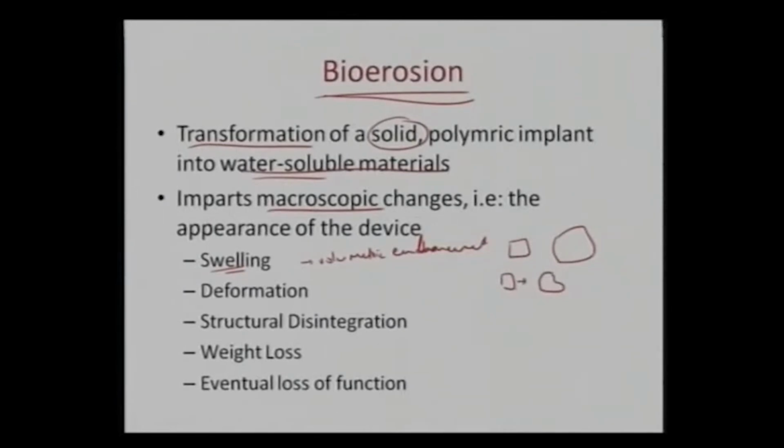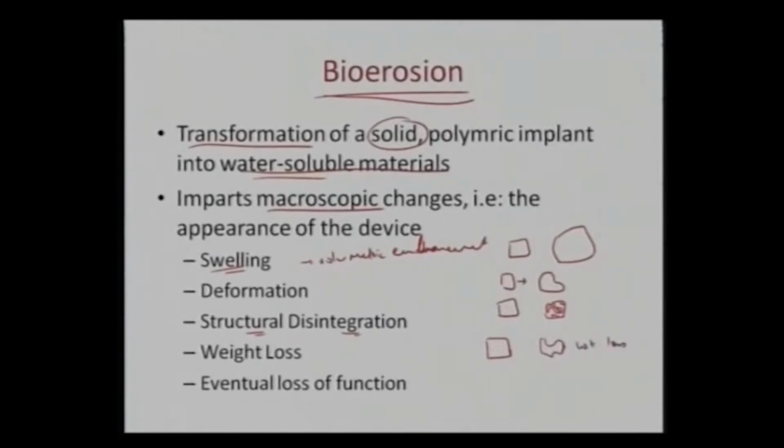At the same time, there can be certain structural disintegration. If we had a particular polymeric starting material like this, later on we can have certain structural disintegration, where the overall structure may develop certain porosities here and there. So overall damage can occur through structural disintegration. There can also be weight loss, because once this polymer is cleaved into certain entities, it can undergo hydrolysis. So the material will start losing its weight. Initially we started with certain material, and later on we have some different material. It might have lost its structural integrity as well, but at the same time there is some weight loss.